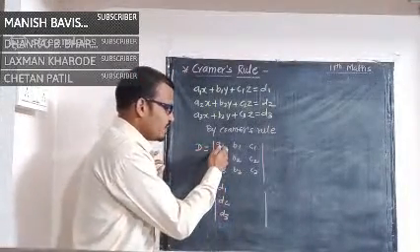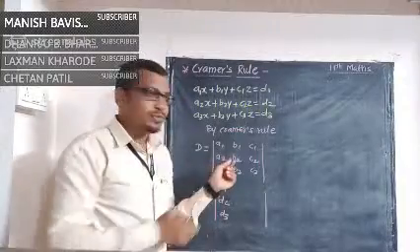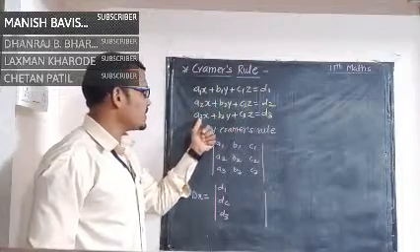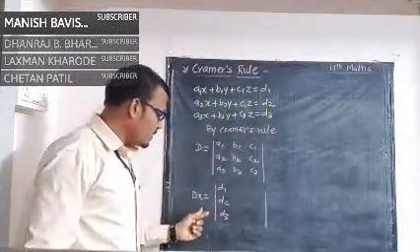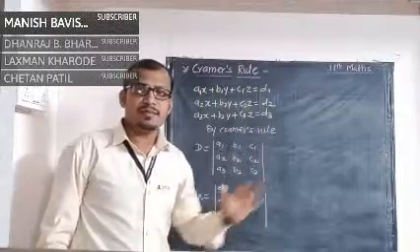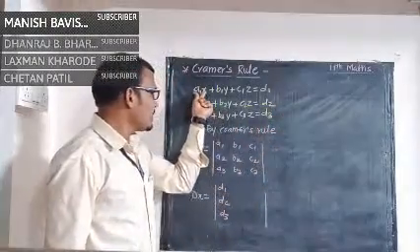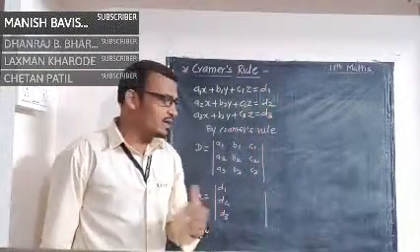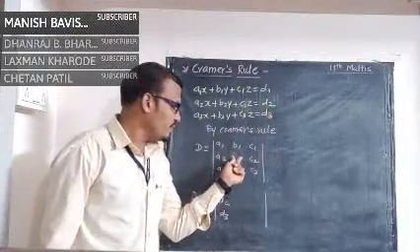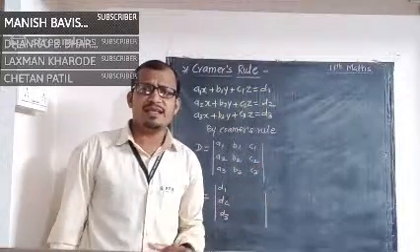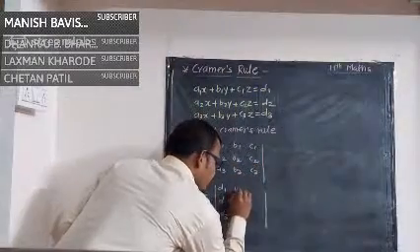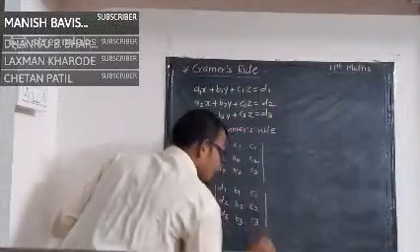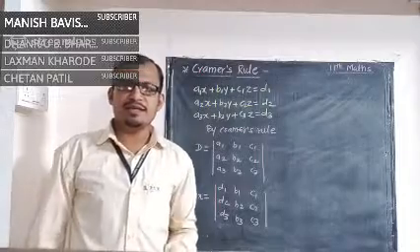Look at what I did. In determinant D we had a1, a2, a3, which are the coefficients of x, we know that. See, a1 is the coefficient of x, a2 is the coefficient of x, and a3 is the coefficient of x. Here we replace all the coefficients of x by the constant terms. The remaining terms b1, b2, b3 and c1, c2, c3 we have to write as it is. So our next columns are b1, b2, b3 and c1, c2, c3. So this is our determinant dx.